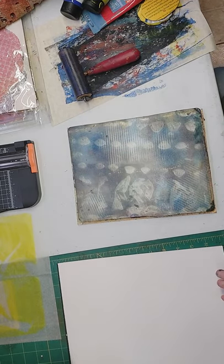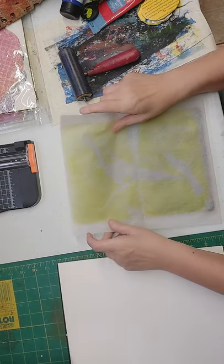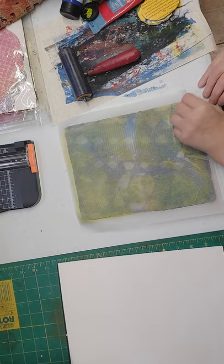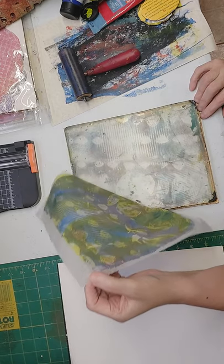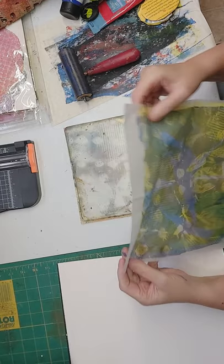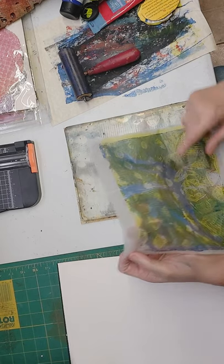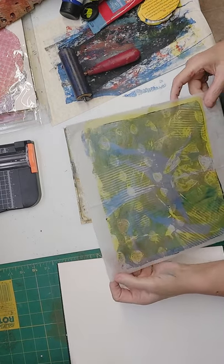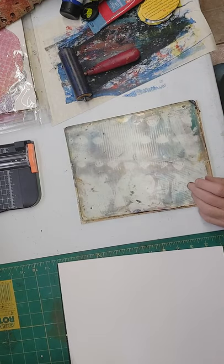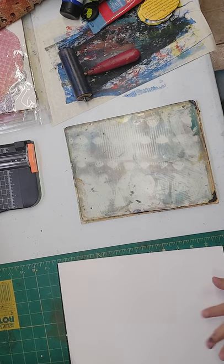I might put something on that one, or I might just pull this up altogether. Let's pull it up on the tissue — complete the tissue page. That really is nice. That gray goes lovely with it. Citrus — oh my goodness, that's pretty. And there's a slight touch of red right here. I really like that one. It came out nice. We'll put that in the done line — I don't want to pile them up or they'll all stick together.